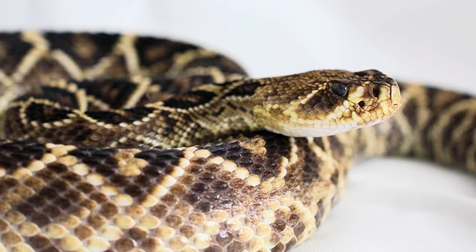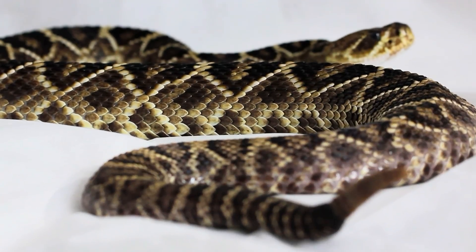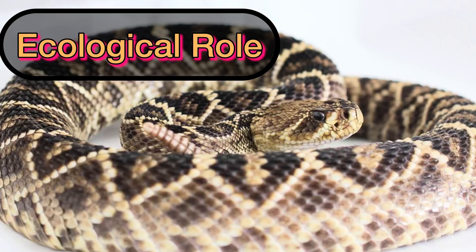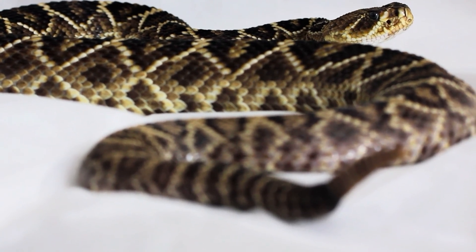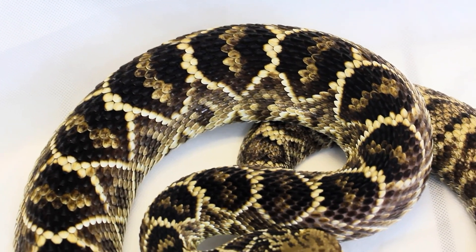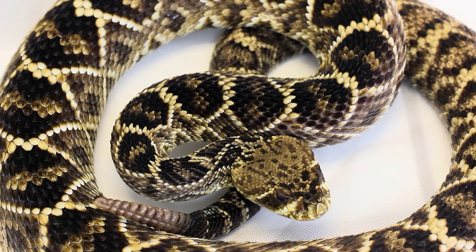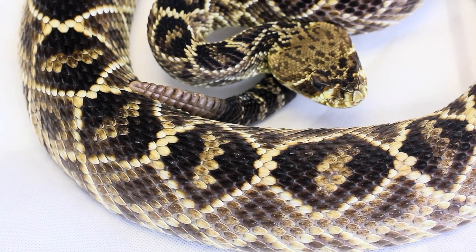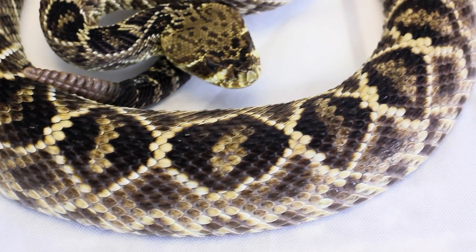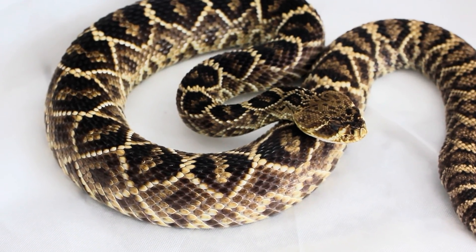In the case of a bite, it should be treated as a medical emergency. Anti-venom is available and the chance of survival of any snake bite in the United States is 99%. The Eastern Diamondback, like all snakes and every native animal, plays a highly important ecological role. As an apex predator, they help balance prey populations. The prey items they eat carry diseases that can spread to people — when a snake eats that diseased prey, it eliminates it and stops it from spreading further.